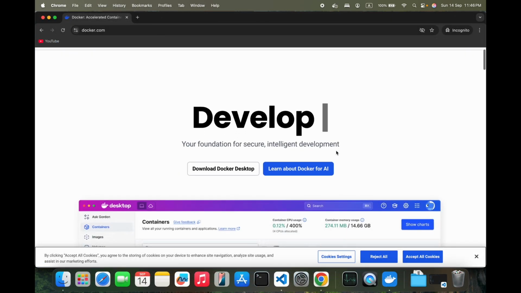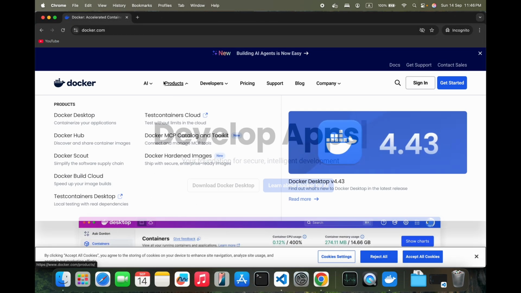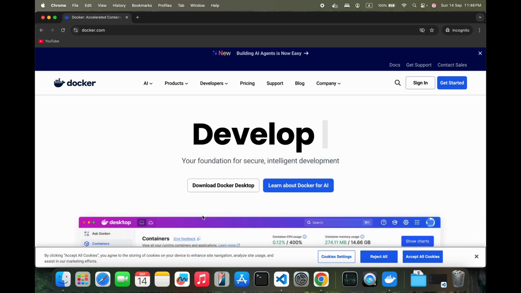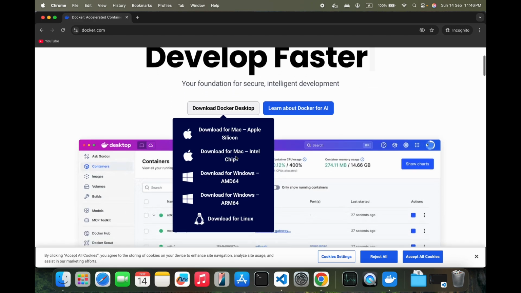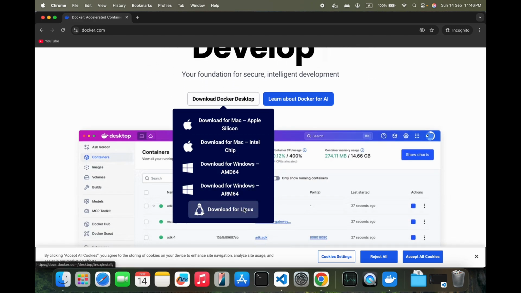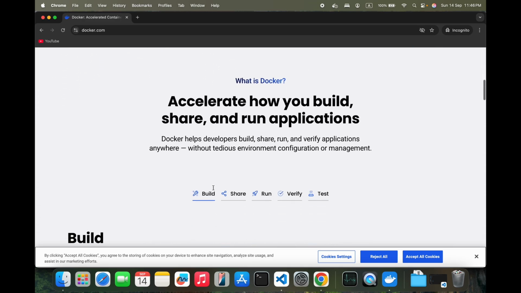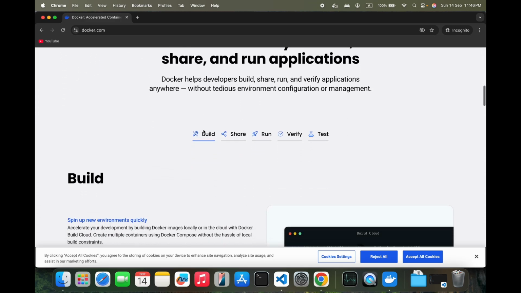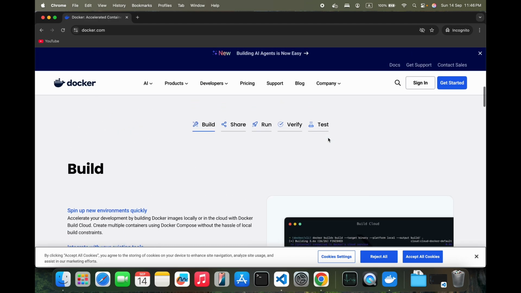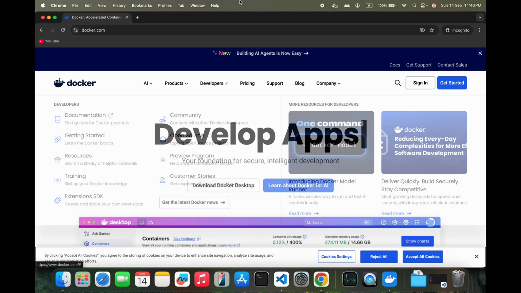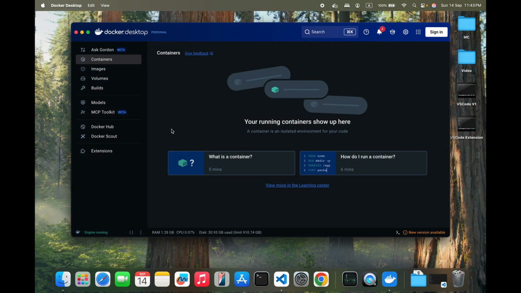The next tool I use is Docker. As a software engineer, Docker is super important because it allows me to run applications in containers. Basically, instead of setting up everything directly on my Mac, which can get messy, I can spin up containers that already have the exact environment I need. This makes it easy to test different services like databases or APIs without cluttering my system.